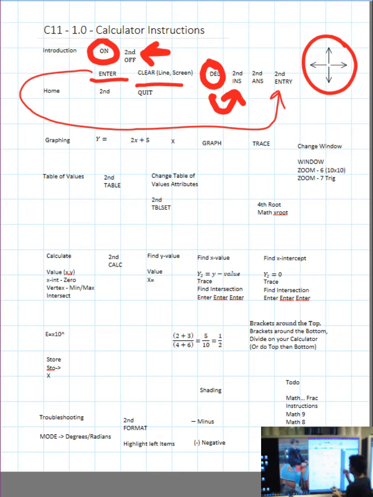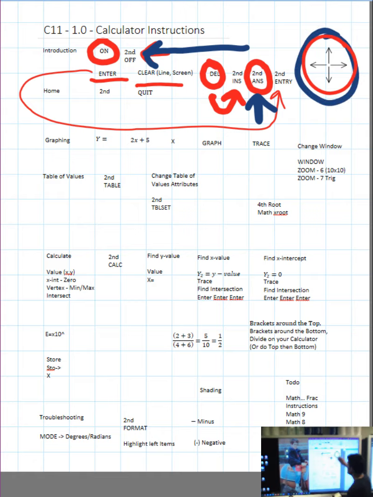So that's second entry. And then a little bit to the left of that was second answer. So that's blue again, top left, second, that we keep talking about. The blue button, I'll put a blue arrow to it, top left. And then the bottom right is enter, and a little bit below that is second answer. That second answer just accesses something above, again, if you can't do your arrows. I'm being nice to the TI-83s, TI-84s, bear with me. There's no more of that.